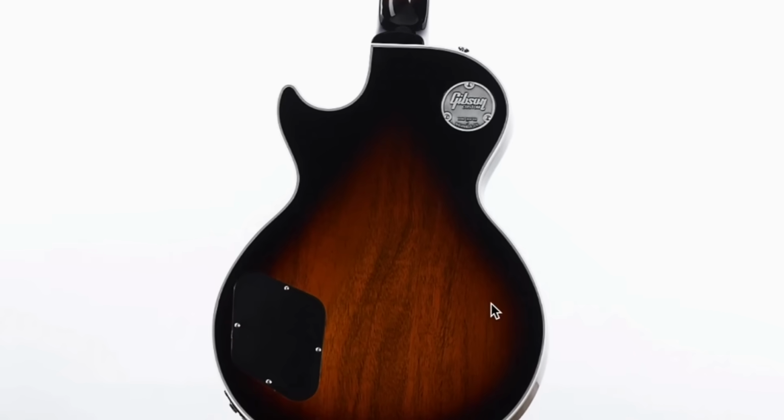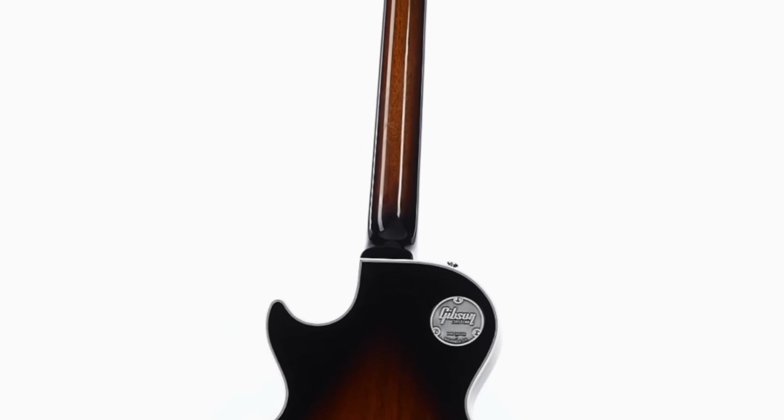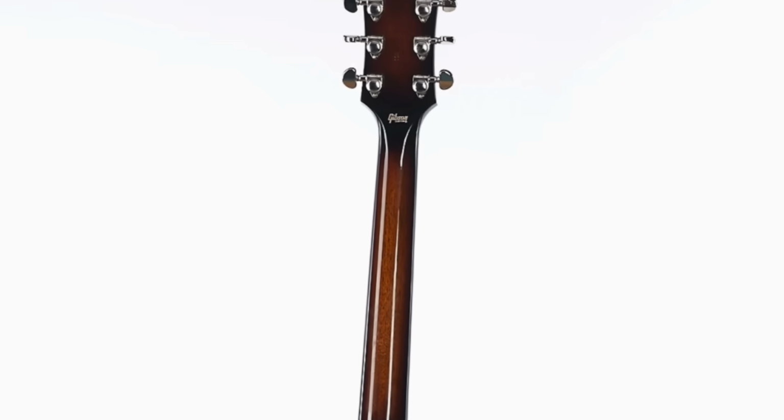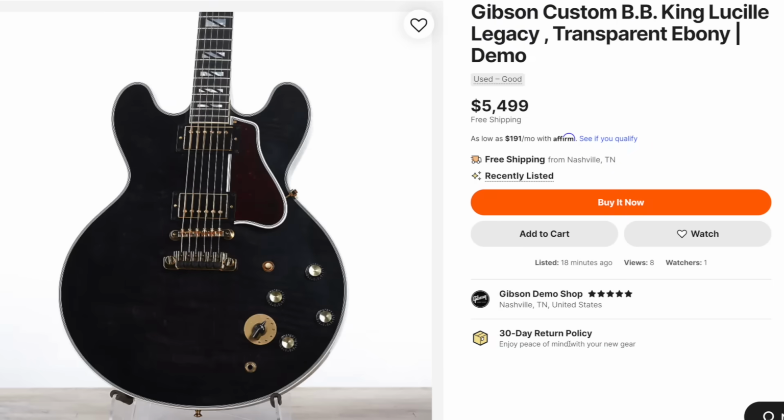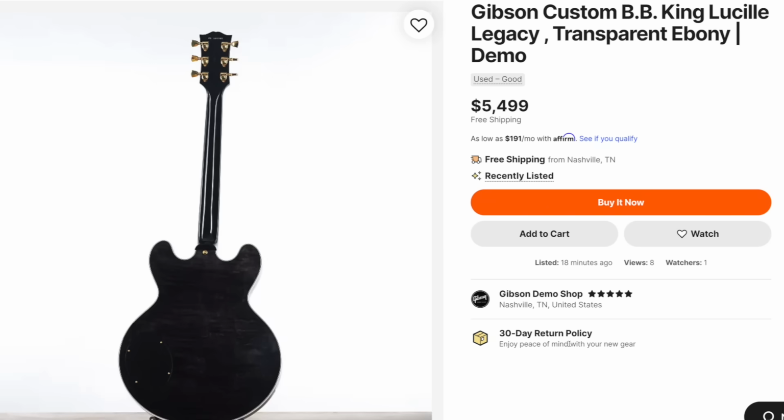It's got the teardrop shape there on the back of the neck, headstock. I would imagine it might even be along the edges. This is what the people want. They had one of the BB King Lucille Legacy models, but it's a really dark finish. You can hardly tell it's a figured.